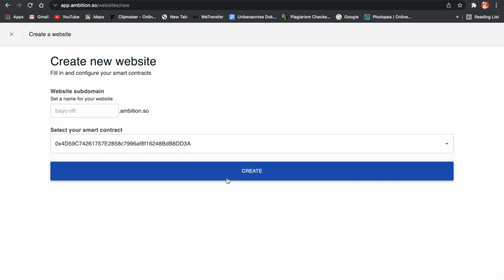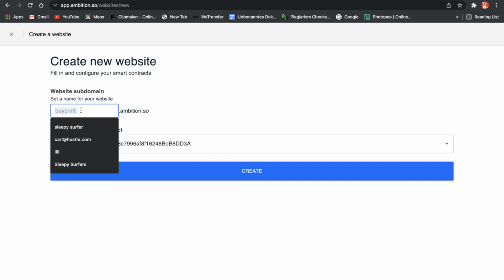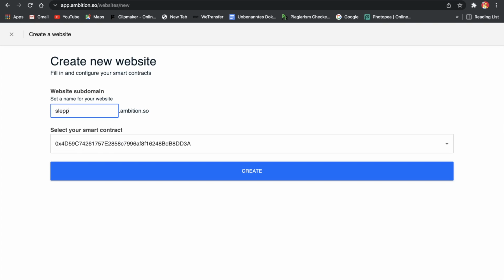So we just click on that, and then you can just first of all get a subdomain. You can change that later on to your own domain, but get a subdomain. So for us it would be sleepy, and here it's important, it can only be lowercase letters, so just use lowercase.